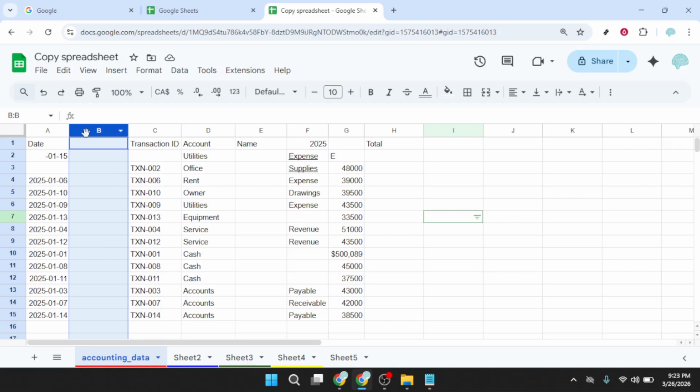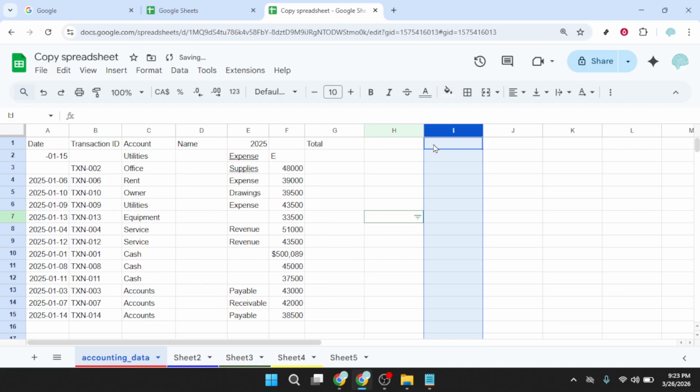Next, click and drag the highlighted row or column to its new spot. For rows, click and hold on the row number. For columns, click and hold on the column letter. As you drag, watch for a bold indicator line. A horizontal line shows where a row will land, and a vertical line shows where a column will land. When the line is in the right place, release the mouse.